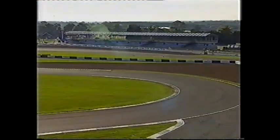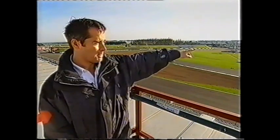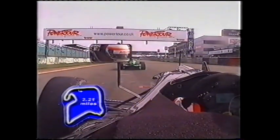That's followed fairly quickly afterwards by Brooklands here, the second left-hander. One of the slowest corners on the circuit, down another 2 gears. A very tight corner, and it's frequently you'll get understeer through that corner. Exit Brooklands into Luffield, the final corner on the lap. A very long corner and a frustrating corner, because the tendency is to put the throttle on early in the corner to get a good exit onto the pit straight. But that often gives understeer, meaning you have to lift again. A good exit from there will lead you onto the start-finish line and to start a new lap. Now let's have a look at a complete lap on board with Takuma Sato.